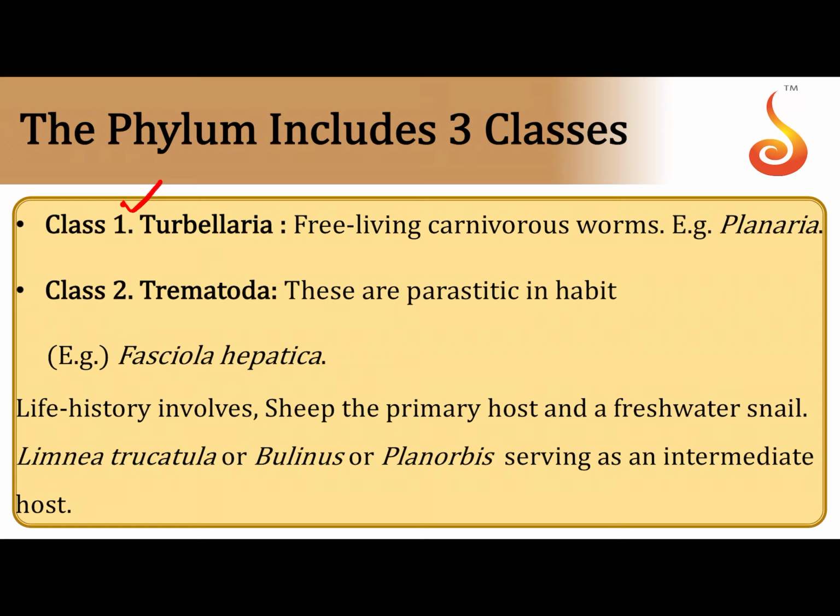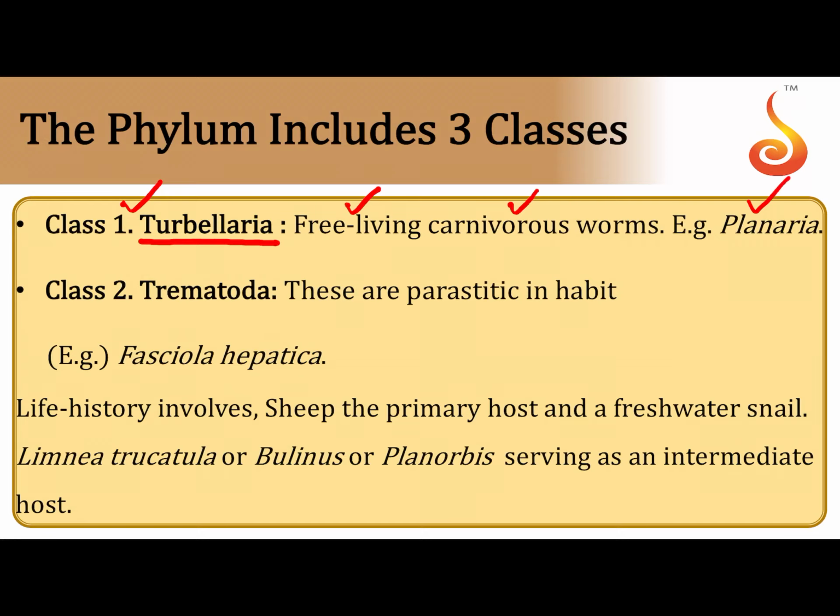Now all the Turbellarians are not parasitic, they are free living and they feed on organisms in their surrounding environment, so they are mostly considered to be carnivorous. Because they are free living, they will obviously have a well developed sensory structure, isn't it? And they also have cilia on their outermost layer of the body, which is the skin. So they have an outer layer of cells which bear cilia. They do not have any hooks and suckers, which are normally found in a parasitic form. So these are free living and therefore they have well equipped sensory structures. The best example for turbellarian is planaria.